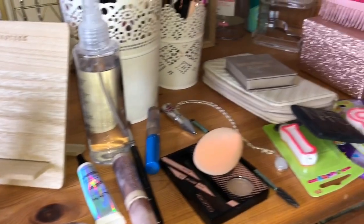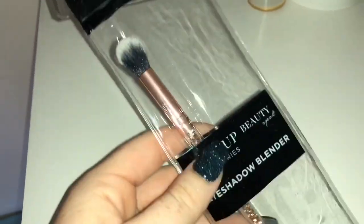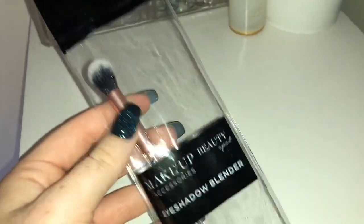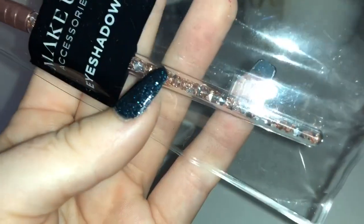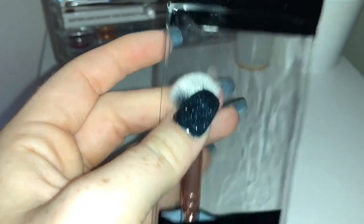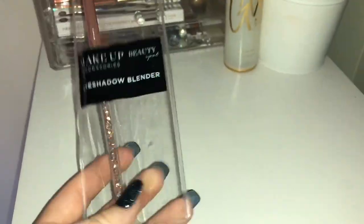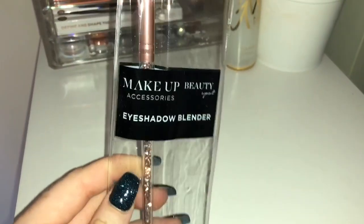So I'm going to start with my makeup section, because my makeup has literally just gone everywhere. I'm not going to time lapse me putting it away, but this is the before, and these brushes really need cleaning. They're actually grim. I found this because I have done little bits of shopping, nothing major, and I went to the pound shop. I got this because look how cute it is, and you can never have too many fluffy blender brushes. It does look really fluffy, so I'm going to open it up and feel it. I was thinking about testing pound makeup brushes in a video. Just thought that could be quite interesting.